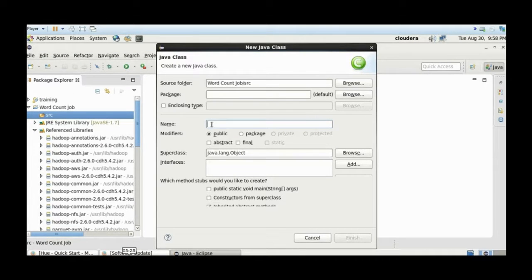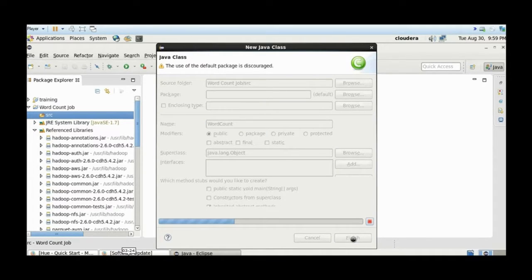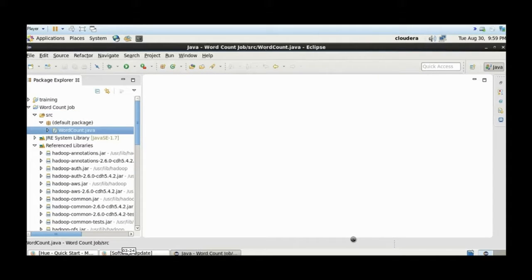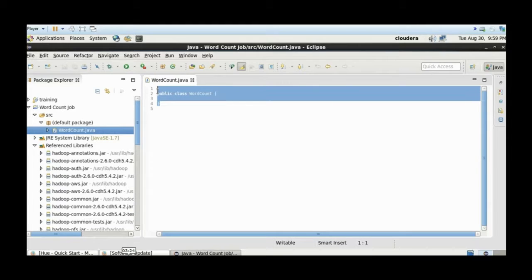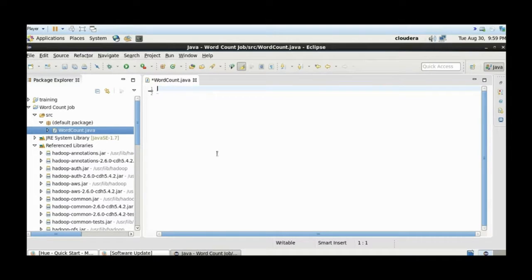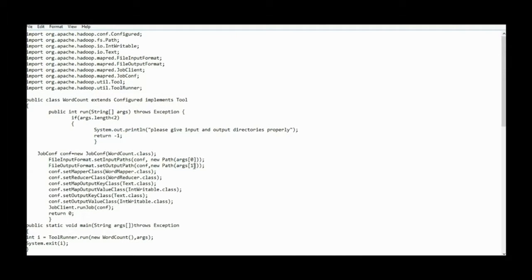Now I'm going to make our first Java class, that is the driver class. The driver class is responsible for executing the MapReduce framework. Let us name it word count. Now for the code that goes here, we are not going to write it; we'll just copy it from the document which we have provided to you, so that you can download the document and get the code.